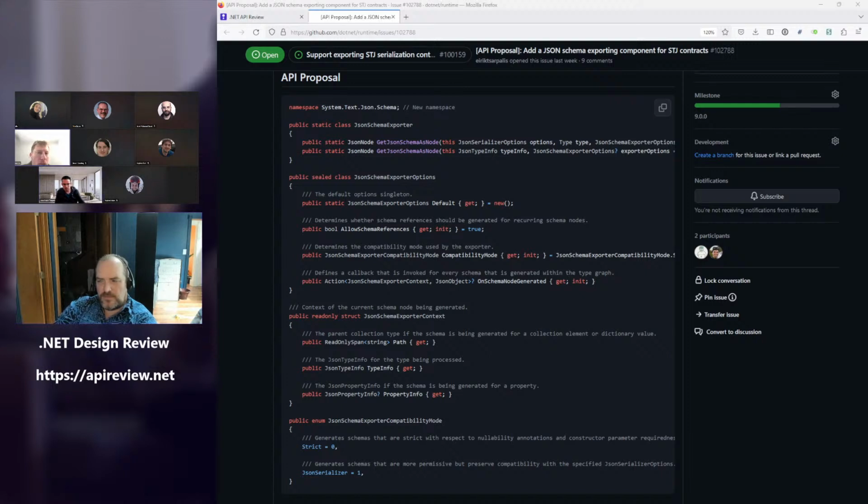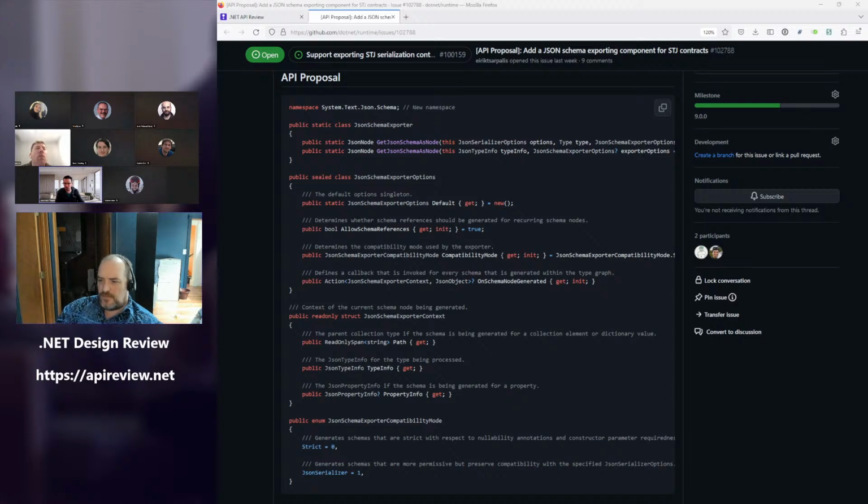And then the other question I had is, I don't remember enough details about the JsonTypeInfo thing, but are they sufficiently self-described, or isn't there still some sort of uber serialization options that might change the behavior of how the type is being serialized? So the JsonTypeInfo instance should encapsulate all information necessary for a value being serialized. It encapsulates JsonSerializerOptions. It encapsulates everything.